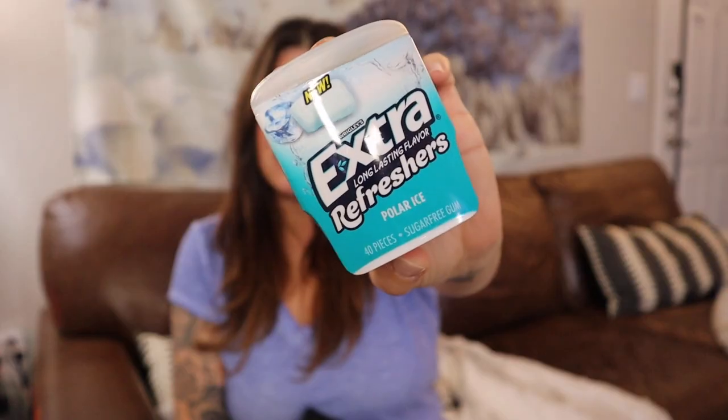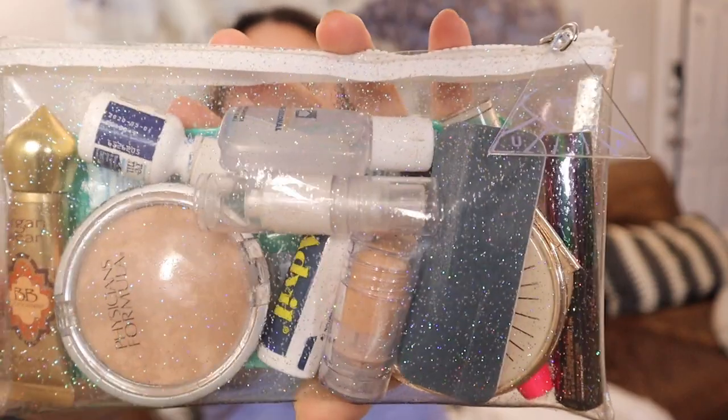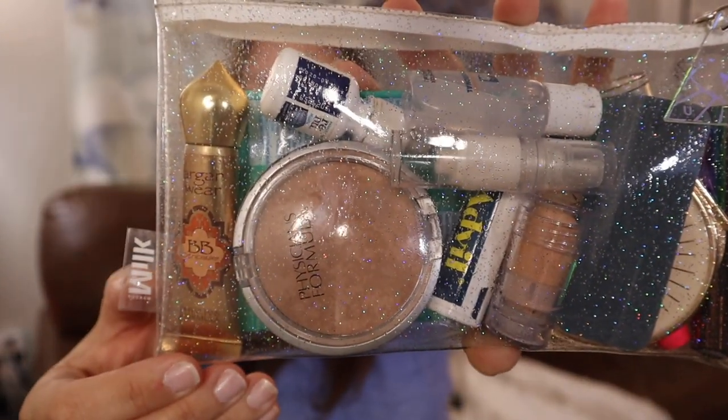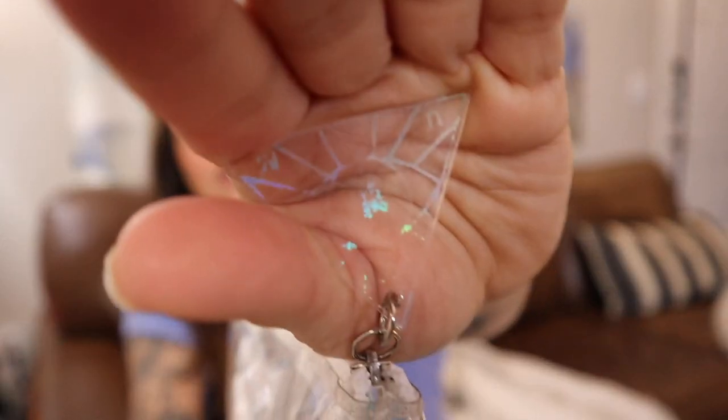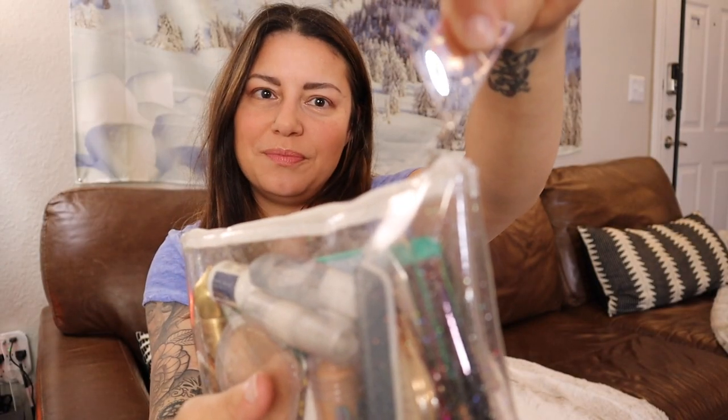Ooh, I got some gum. I've always loved anything wintergreen. Found a battery that my kid must've put in there. So here's another cute little clear pouch that I found at a thrift store. Here's the funny thing. I thought this was so cute because it's got sparkles on it, and then I realized it's Milk Makeup. And look, I think I've worn most of this off, but look how cute. It had like a holographic eye on there, and that's the zipper pull. So it's really cute. Again, I love clear. Clear is what I normally do. That way I know what's in there.